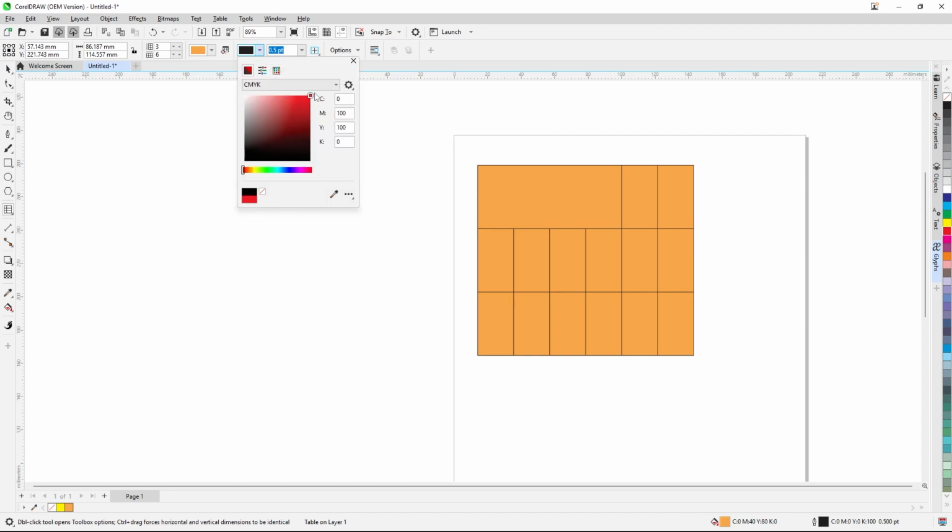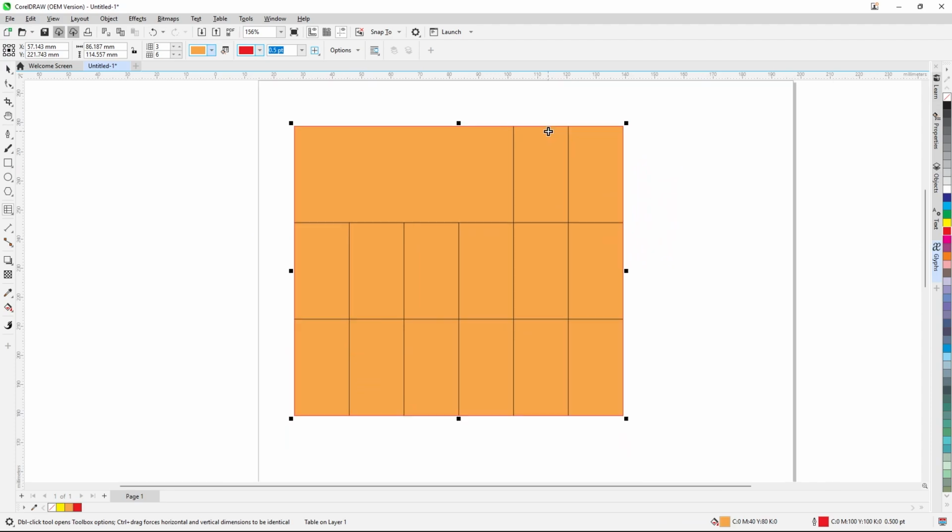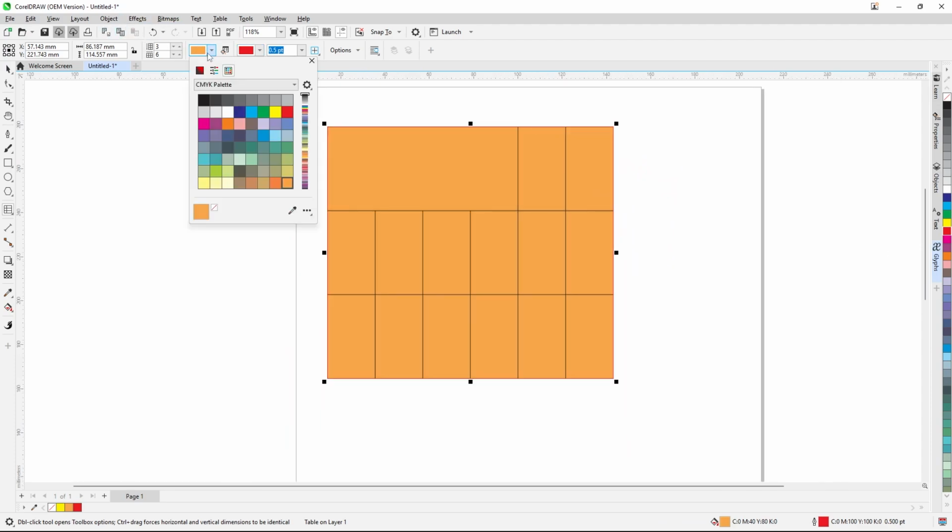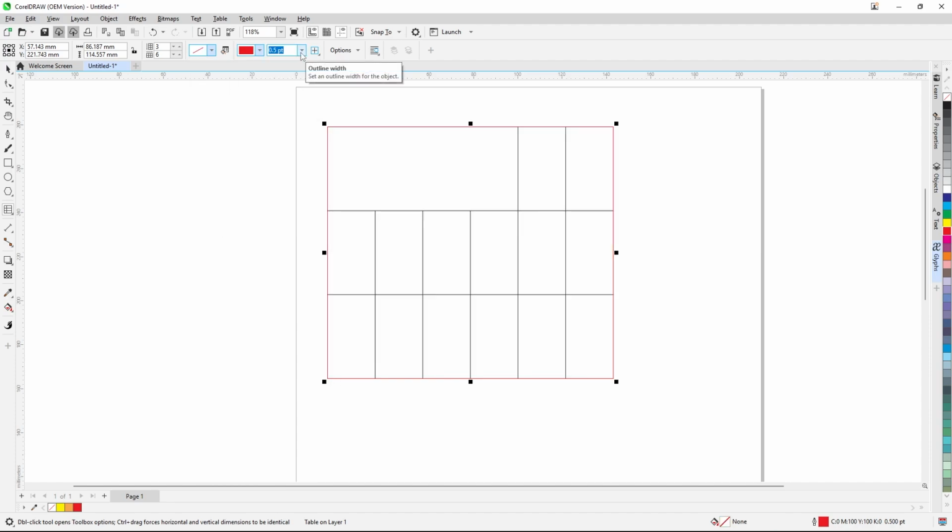See outline color, you can change the outline color. I am changing this outline color to red. This is the red, and I don't want this color, so I remove this one. Now the thickness, outline width. This is the thickness, suppose this is a bill receipt, right? We will create and design a bill in coming classes as part of the assignment. So here we are focusing only on explaining the table tool.